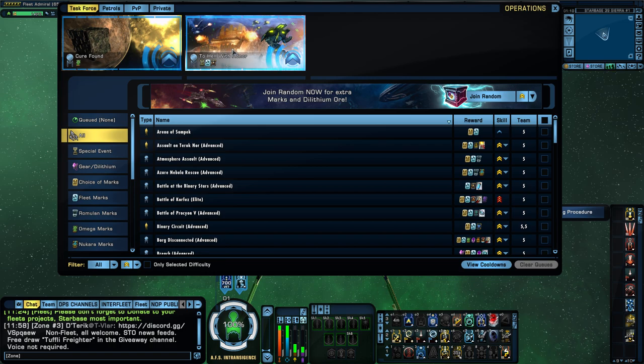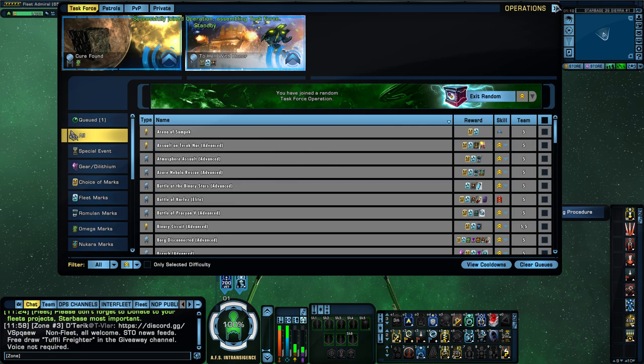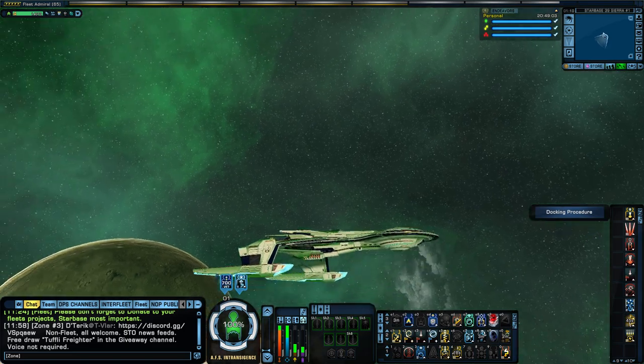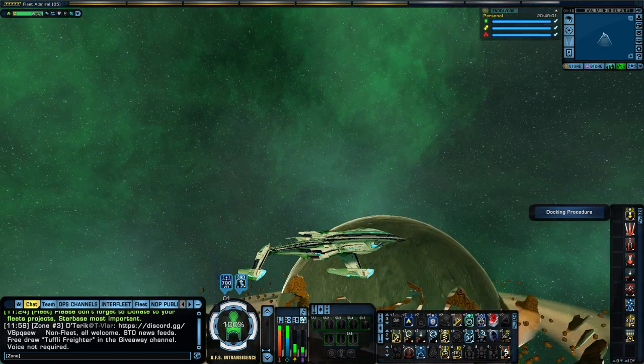To Hell with Honor isn't available in advanced yet, so I was going to do that, but you can't do it on advanced. Only on normal difficulty. Well, we might do that, I don't know, but right now we'll just join a random and hope it's space. Might take a few moments to come up.